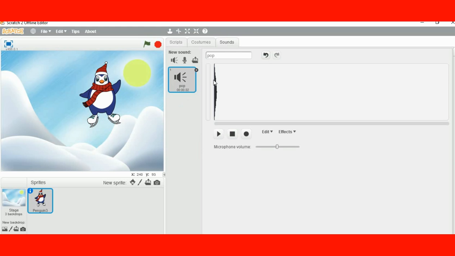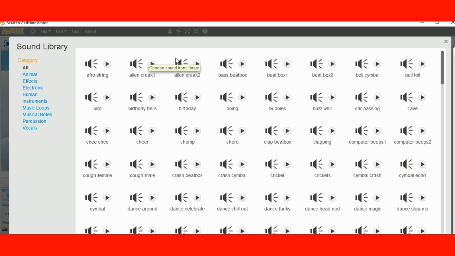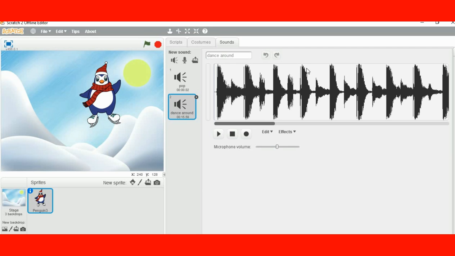And sound, you can have some sound attached to this program. If you are going to do an animation movie, or if you are going to do a program, you need some sound behind the program or behind the animation movie, so that it makes the program alive, it makes the animation live, right? So to include audio, there is an audio option. You can go into the library, you can choose whatever sound it is in the library and you can bring it there. It is very easy, like sprite or background. Just double click on it, so there comes the dance around. So if I play, you will get the sound.